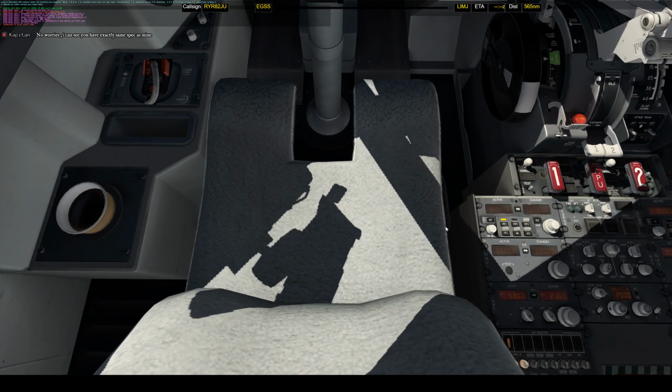London Stansted information, 075, surface wind 180, 14 knots. 10 kilometers or more. No cloud detected.